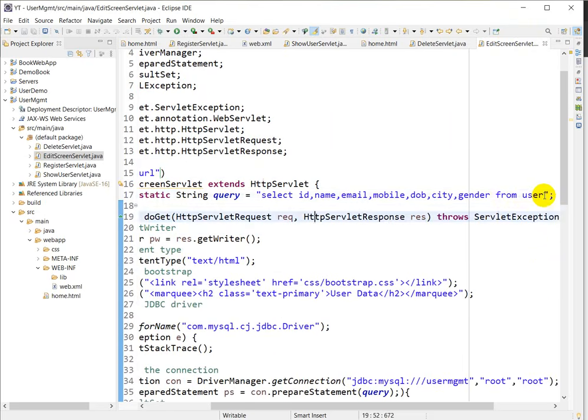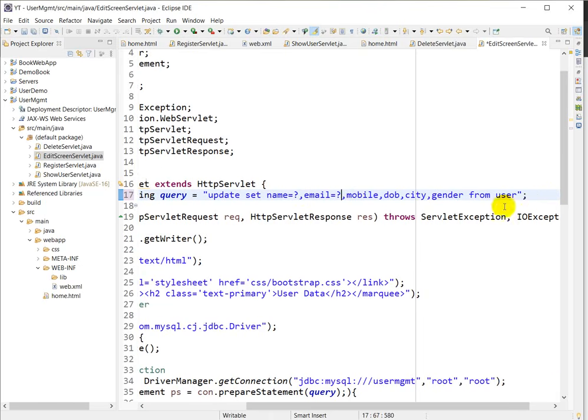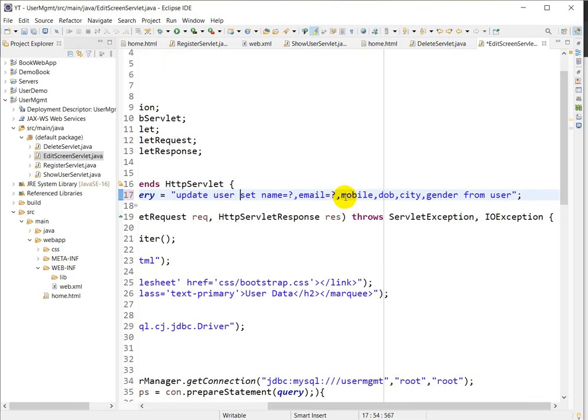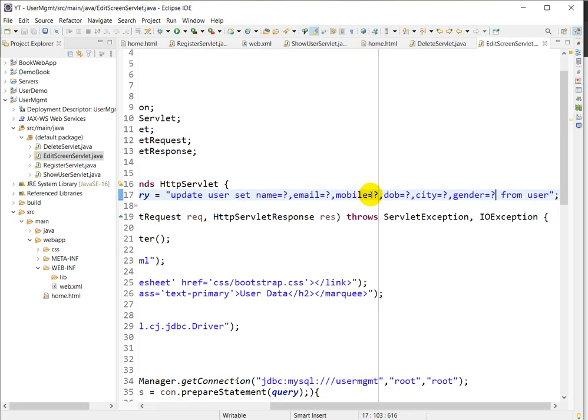For that editing, we require an update. So what we'll do is update user table name, set name, email and mobile equals to question mark, date of birth equals to question mark, city equals to question mark, gender equals to question mark.